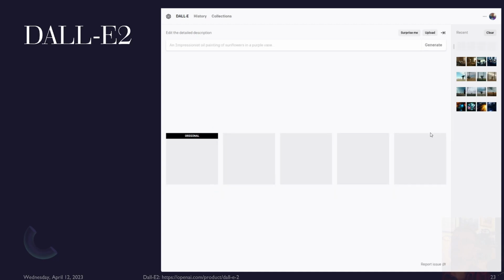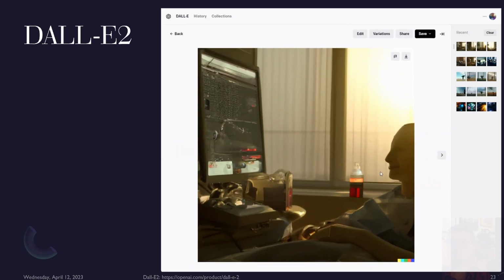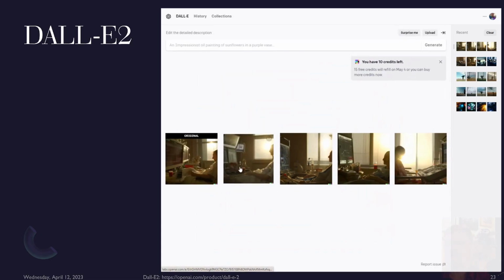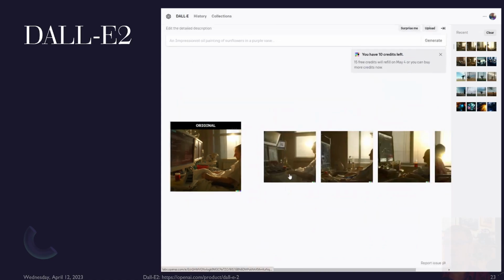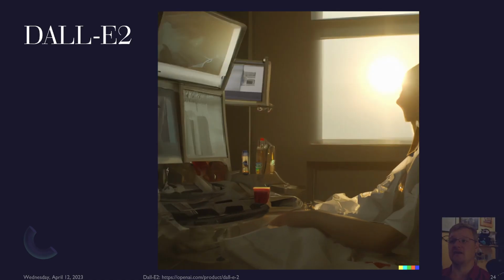So it's rendering out some variations. And on the left, we see the original, but now we see a few choices. We can notice the monitor is different. The face is slightly different. But I might argue that, that one there, I could actually use. I mean, if it was just in the background of art, and we can see that final image, you could have that in the background of a presentation. You would get the idea of a hospital and hospital care and a patient. Again, not as the full feature main thing, but as a background image. You could totally use this in a presentation.